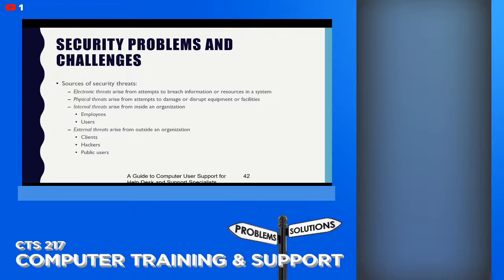When we're talking about security problems and challenges, there are several different sources of these threats, and you've probably talked about these in several of your security classes. We have electronic threats, we have physical threats, and we have internal threats. So electronic threats arise, these are your breaches.